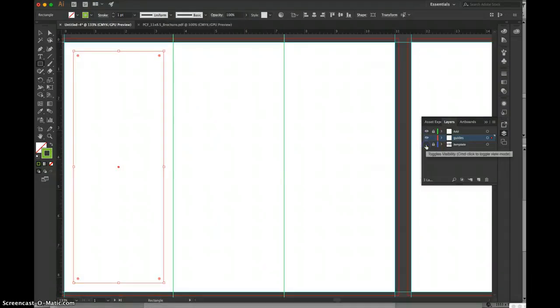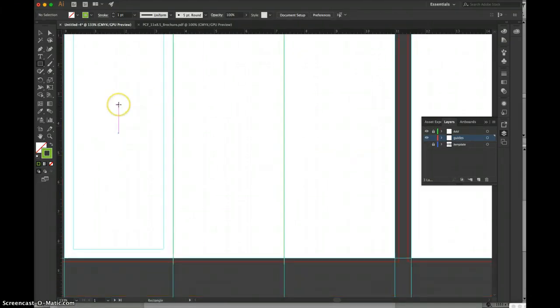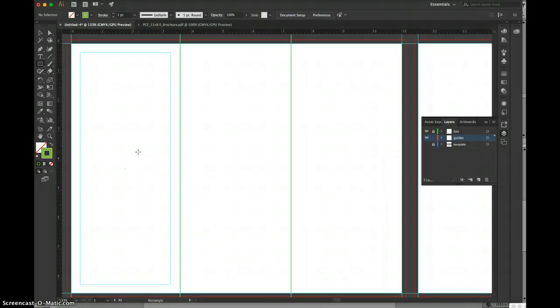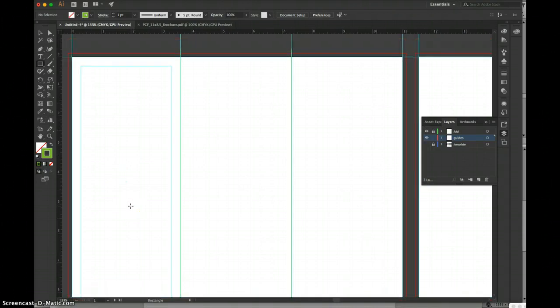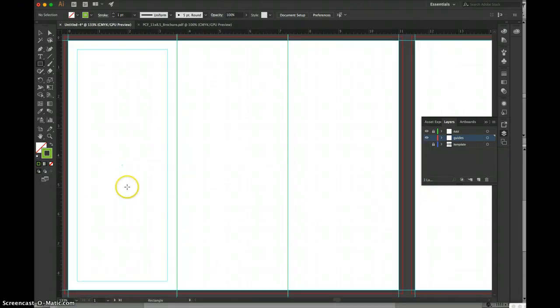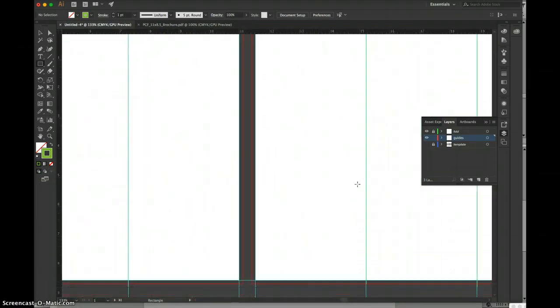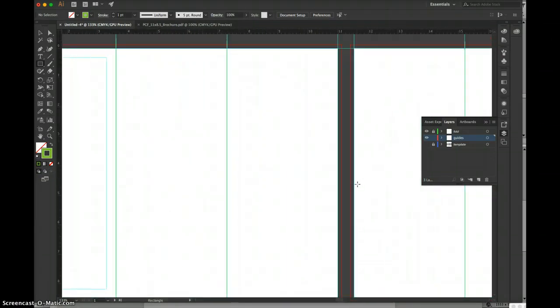Okay, so again, I'm going to turn the template off. Make sure I deselect that. And now I've got that turquoise guide layer. This will help you set up for the brochure content area. You don't really want to put any important content outside of that area. And you can do that for each one of these. But this should get you a pretty good layout to work with.